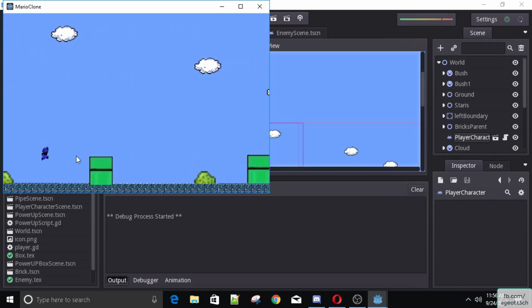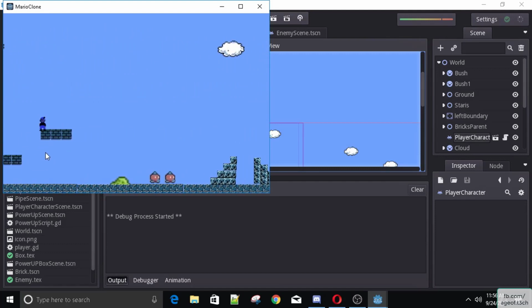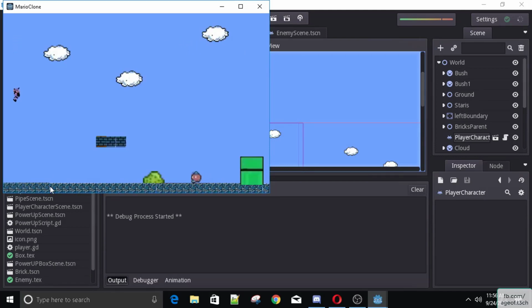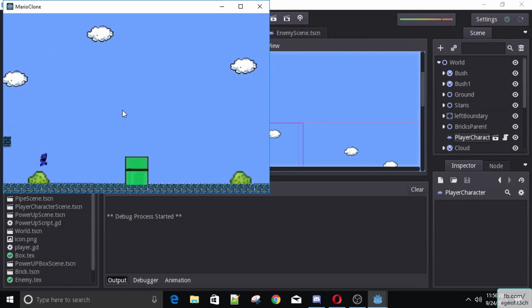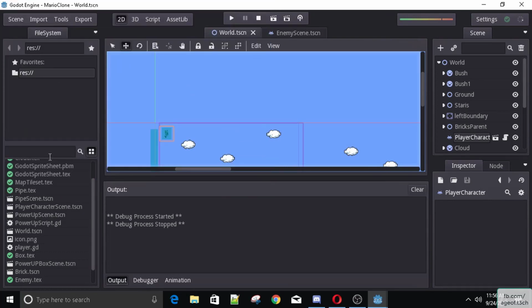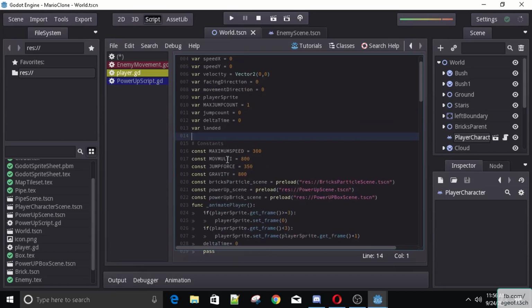If I pick the power up and if I touch an enemy, each frame it checks if the enemy is in my area, and if it is, it's going to subtract my power up. But you can see it instantly kills me because it happens very quickly each frame. So we need some kind of invincibility frames to make sure that that doesn't happen anymore.